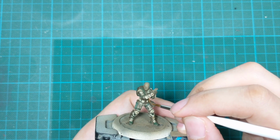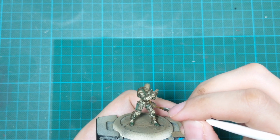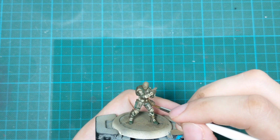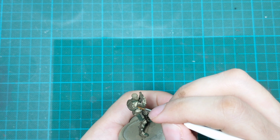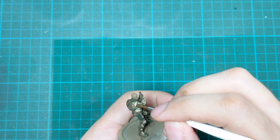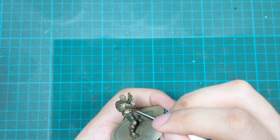This went pretty smoothly and easily, because these rucksacks are really detailed, so I didn't have any problems covering them, as well as these pads that he has on his arms and legs. Everything went super good.